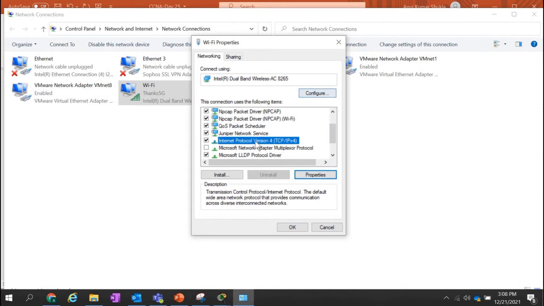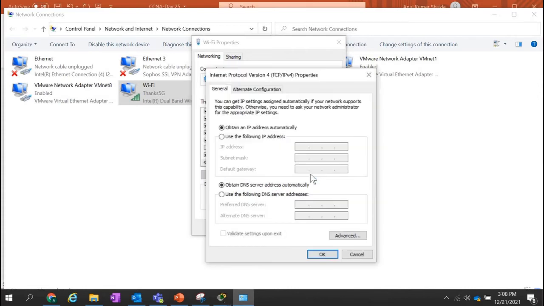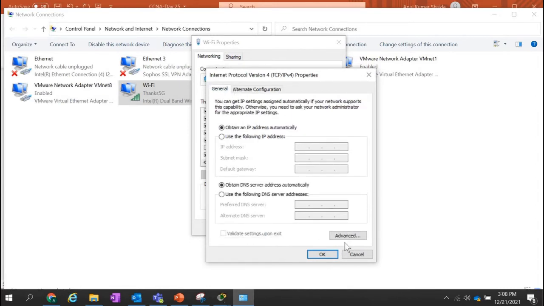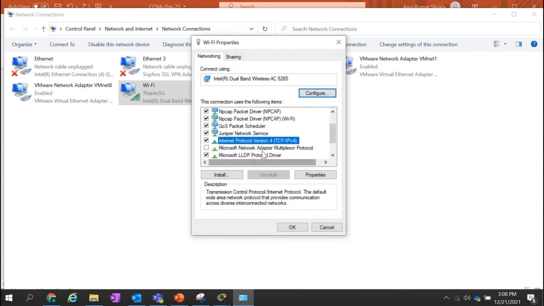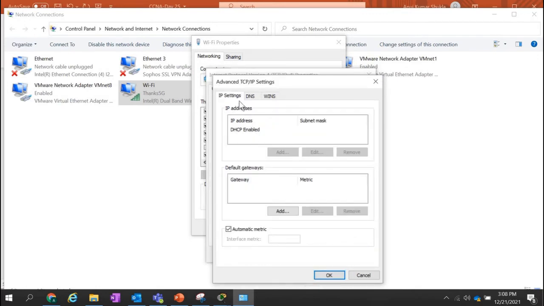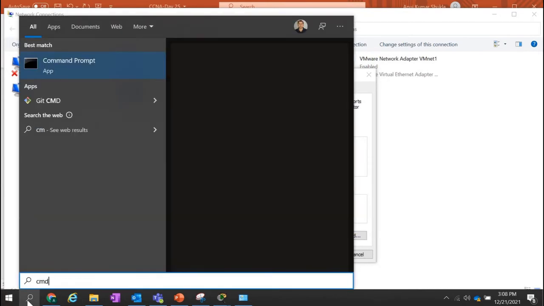Transmission Control Protocol. Oh, I forgot to check the IP addresses. How good it is, right? I do not remember how to check the IP address. Strange. I wanted to show you here, but I think I cannot. I have to use my command prompt only. Properties, advanced, DHCP enabled, IP setting. I cannot see it here. Anyway, I have to go to the command prompt.